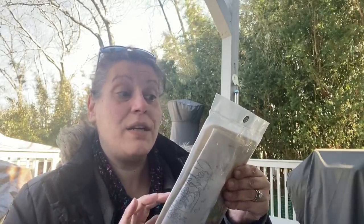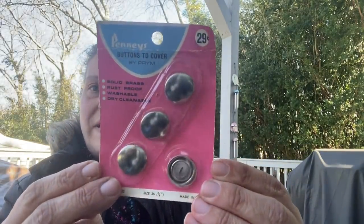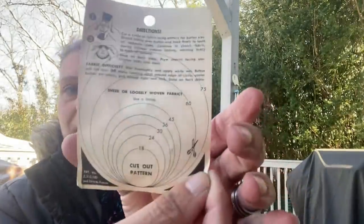I hope not. And then we got this 1975 Needle Magic, a mini crewel by Needle Magic, a Jebba design. Amazing. Luckily, those prices come off with some alcohol. Oh, I got this for little man. I forgot to give it to him. 2018 Schylling, this little pinball machine. It's fun. I got these little vintage buttons. They look so old. There's no year, but I wonder what she charged me for that. I have no idea. When they bundle stuff together, I get so confused. They don't tell me anything.